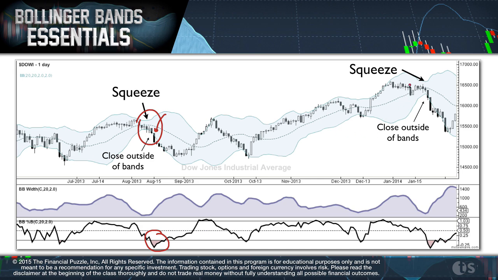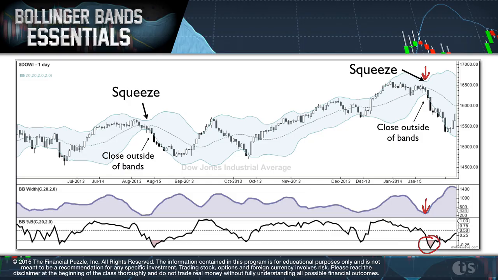Look on the right side of the chart. You're going to see the same kind of setup here. The squeeze is visually very obvious on the Bollingers itself. The bandwidth indication is very low. Look back several months here. The previous one was about 6 months before. That's the one we had just looked at.